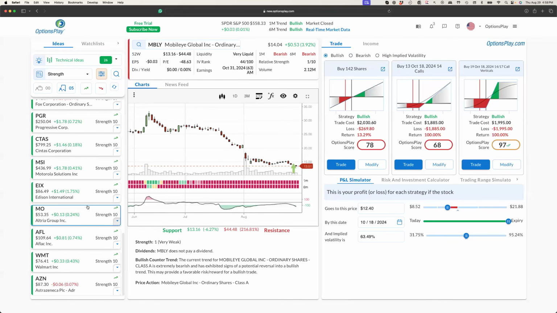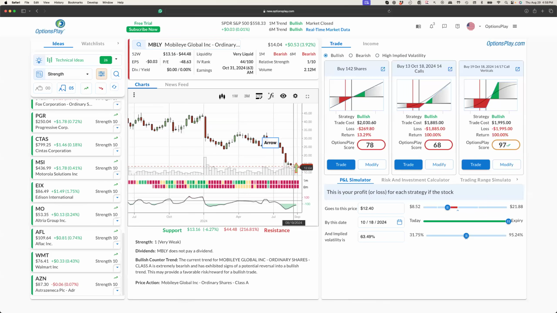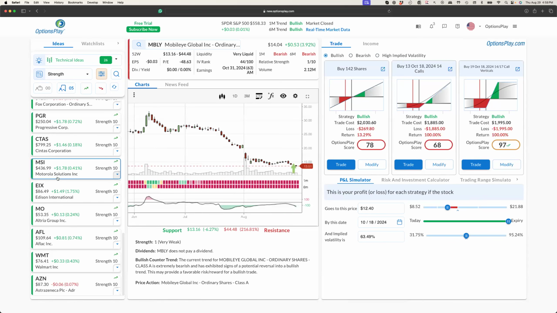Most platforms will allow you to scan on technical indicators using one time frame, right? So you can write all the types of logic that you want across one time frame. But if you're writing your own custom scans, it's hard to scan across multiple time frames at once. But that's exactly what our platform does. It's scanning for both daily and weekly charts. So we're looking for oversold conditions, not only on a daily chart, but also oversold conditions on a weekly chart. So something has to be oversold on both weekly and daily first to be able to meet the criteria.